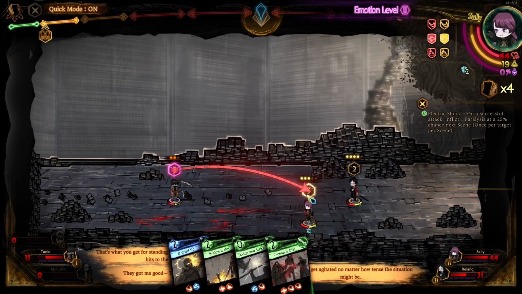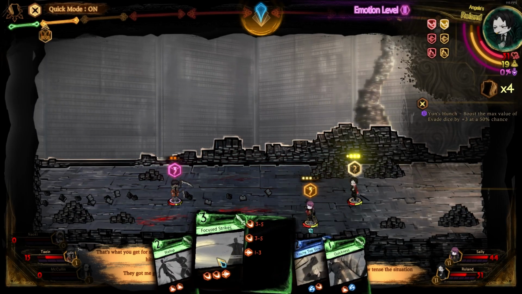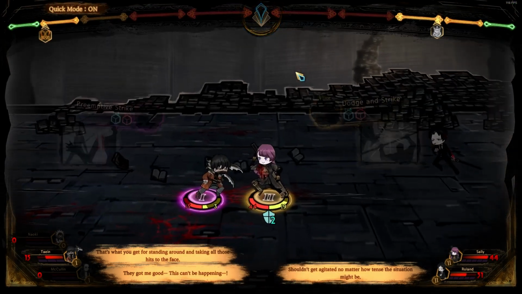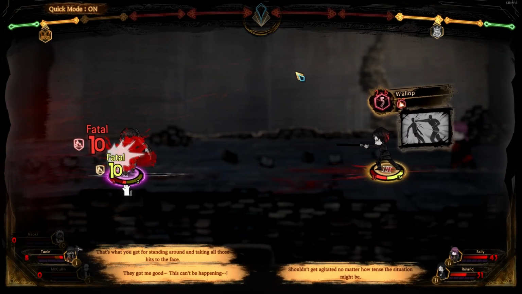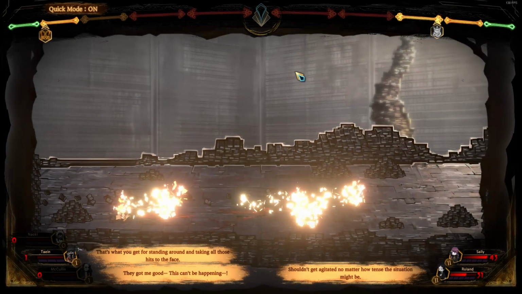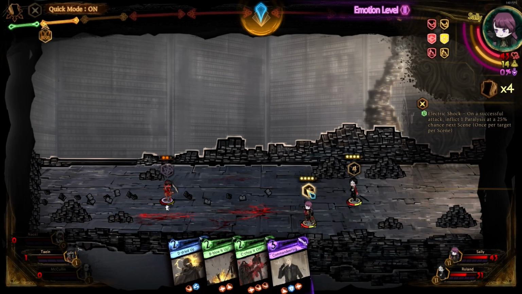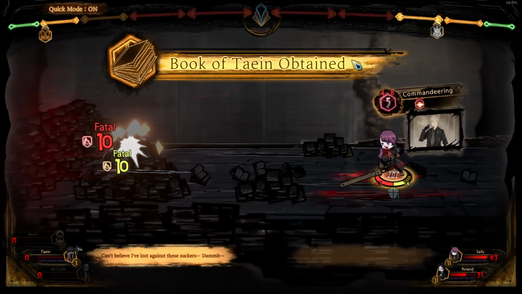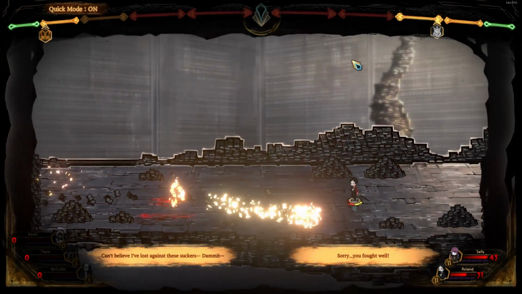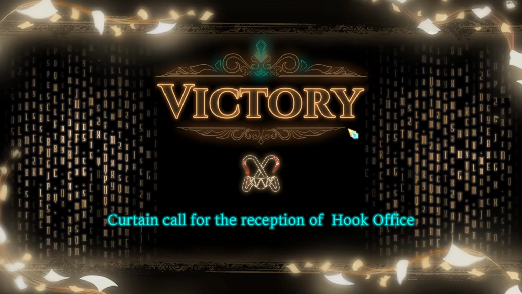We seem to be a bit tougher. Let's go for dodge and strike, and then I want to go with wallop. Here we go. Ow! Wallop! 1 health. Ah, 1 health, no! Okay, roll a dice. Sally's got him. Nice! Well, that was simple. No problem for me at all.